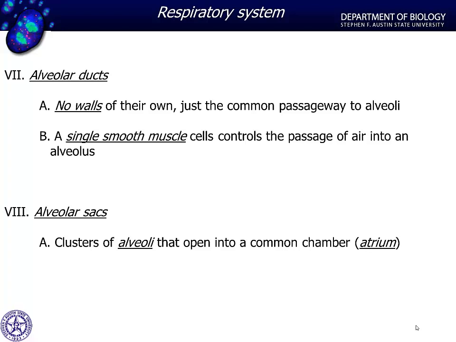And it creates these little smooth muscle knobs that you see present on the passageway or the hallway that's the alveolar duct. Now the alveolar sac, instead of being a long collection of alveoli, is a round ball or grape-like cluster of these alveoli, and the center of this alveolar sac is referred to as the atrium. So that's the only difference. An alveolar duct is long, and an alveolar sac is more rounded like grapes.